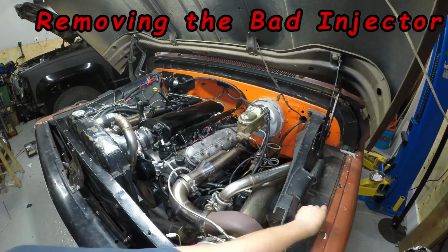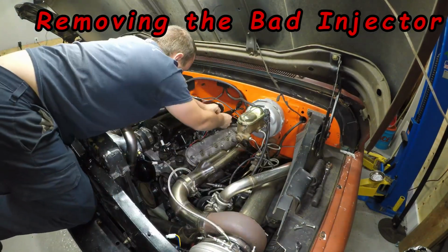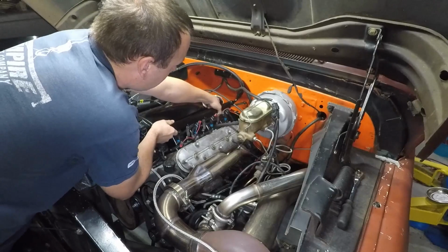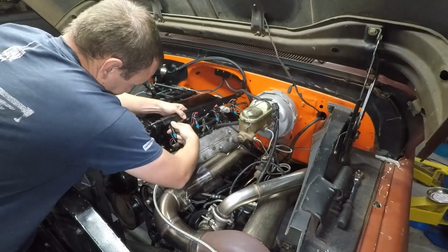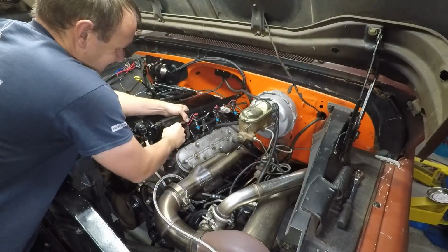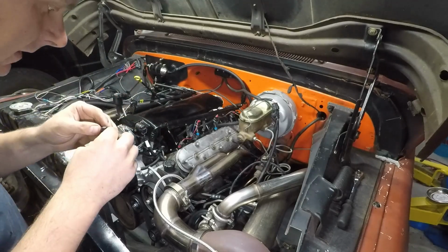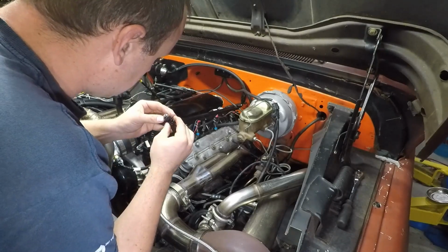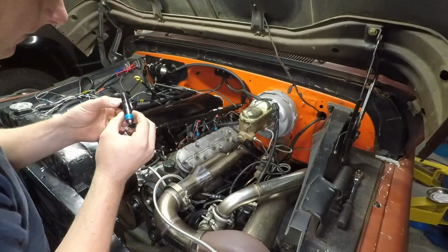So getting close to go time here. Getting excited. Just taking the rail off. I'm trying to see if there's something in the filter. I don't see anything. Just have to replace it.